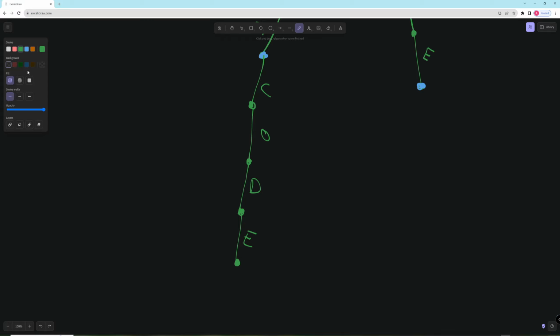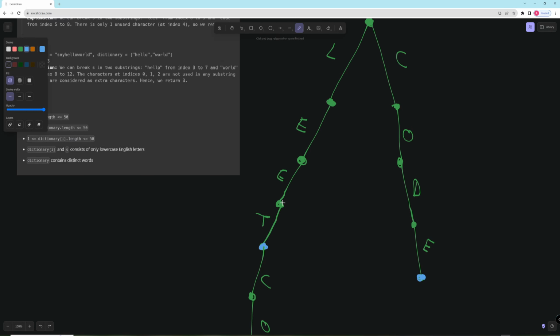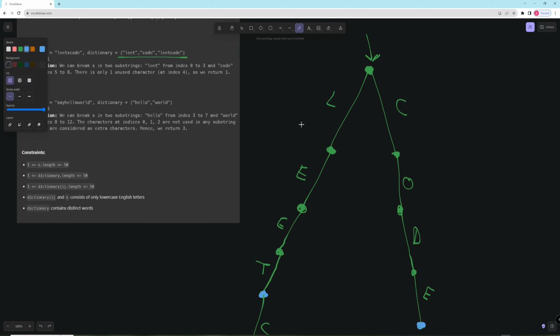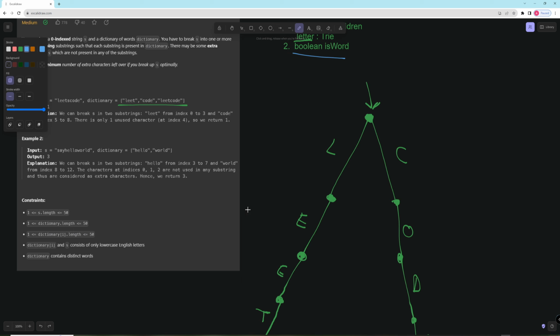And once again, this is a new word. So as you can see, in any path, there can be multiple letters that are new words. So you can see, like in this path, there are 2 words in here. There's leet, and then there's LeetCode. And so that's how you would make a trie.